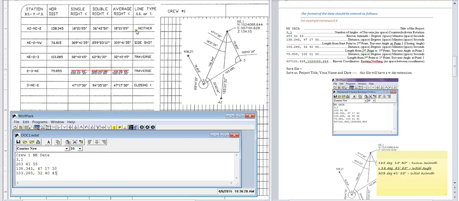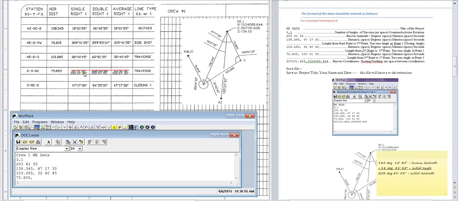That's 103.285 feet and our angle to the right. The next one is from point 3 back to our initial start point. The distance is 75.855, comma, and that angle here is 100 degrees, 1 minute, and 30 seconds.